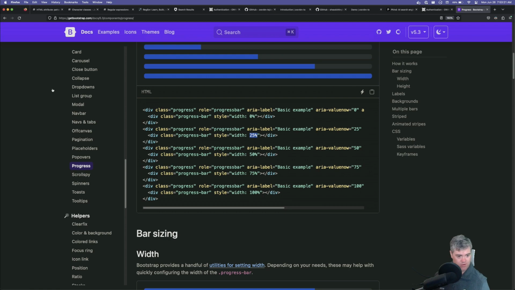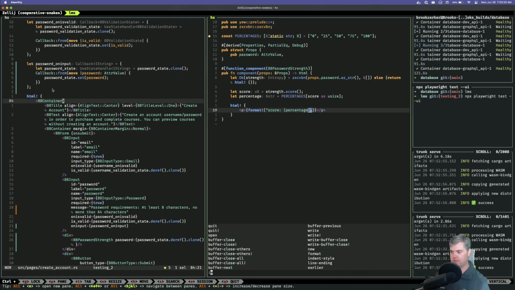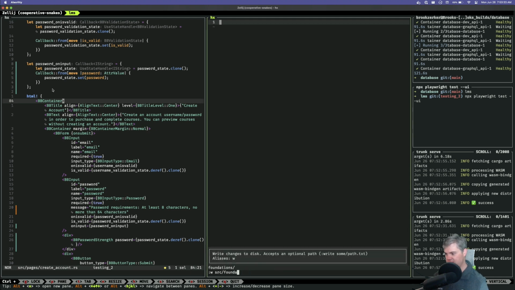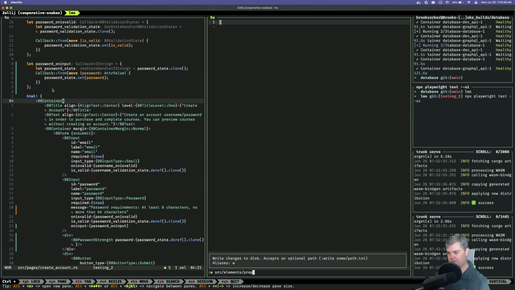So let's create a progress bar component. It's going to be in source, not foundations. It's going to be in elements, which means the other one needs to be moved to a module because it's going to be made up of another element. Okay, that's fun. Elements, and we're going to call this one progress bar.